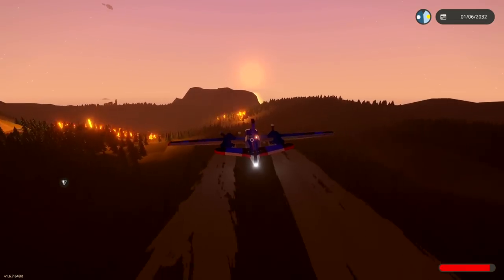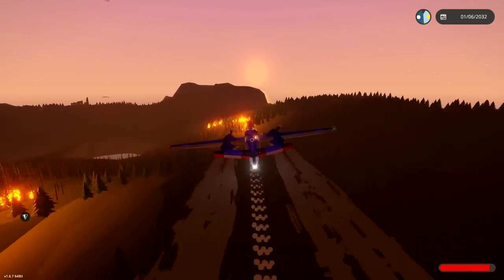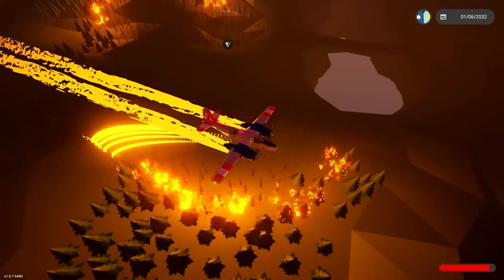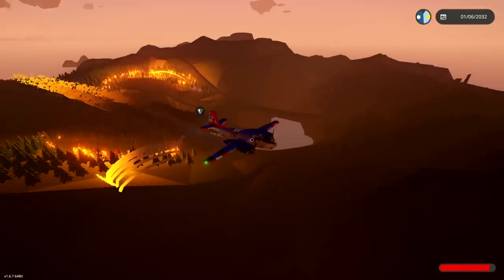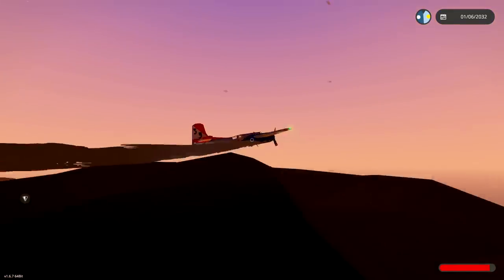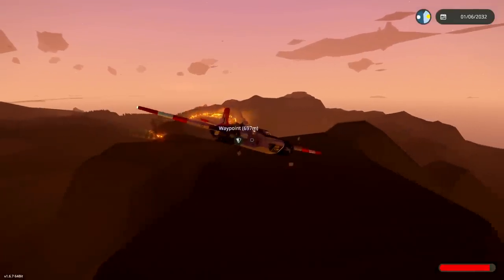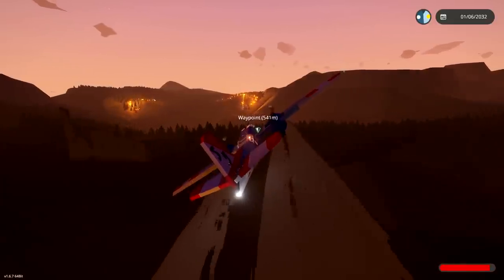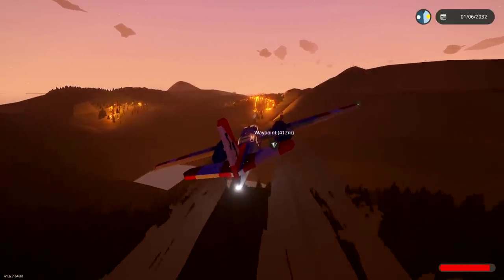Here we go, ready? Open up the thingies. There we go. Slow it down just a little bit. All right, here we go. Oh, that actually did a pretty decent job, but not good enough. That's so sad. All right, let's see if we can help out the fire engine down there, because it looks like it needs some help.